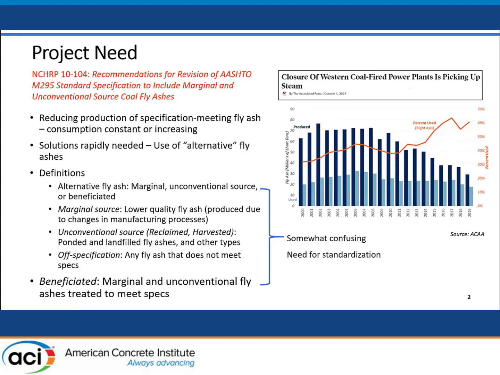This project funded by NCHRP is looking at recommendations to revise AASHTO M295 — and anytime I say M295, you can substitute C618, as they're complementary standards with various small changes between the two. The second goal of this project is to develop a guide for DOTs to use off-spec ashes if the reason they are off-spec, for example having a high LOI, is not really of concern for their use.